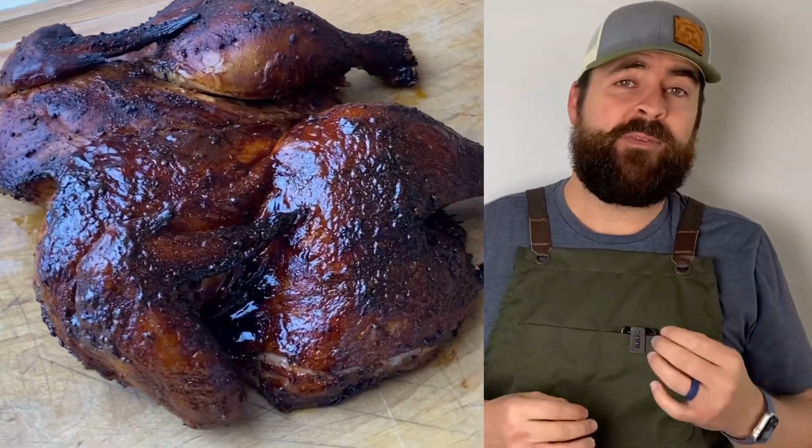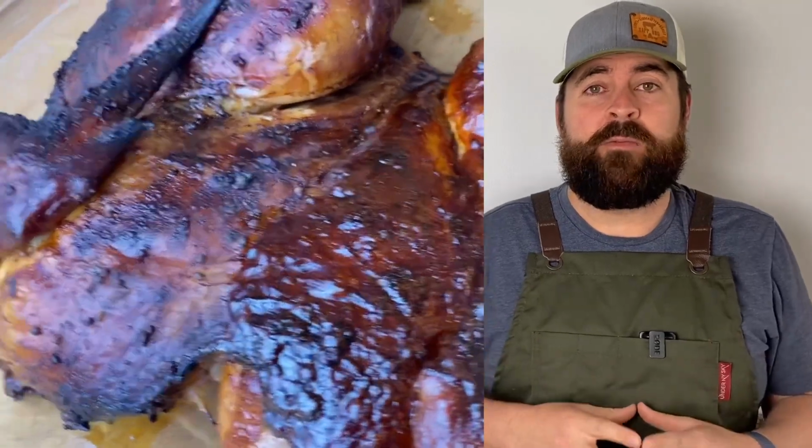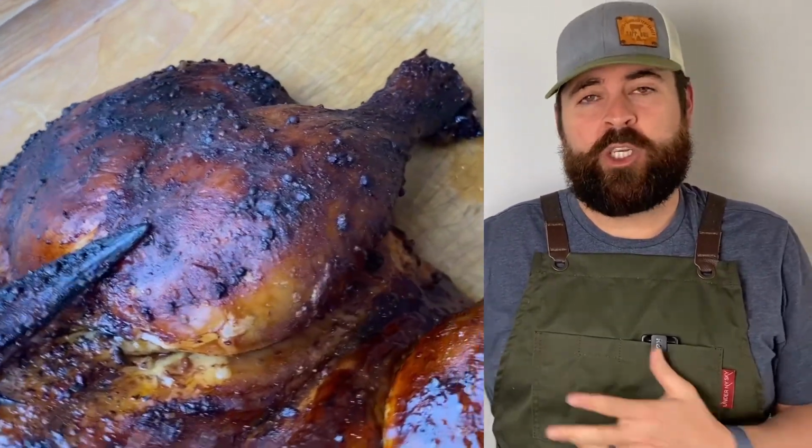But I wouldn't say it blew me away and this is how you have to do it every single time. I think it's one of those where you put it into the repertoire, right? You want to make sure you're not cooking the same rub every single time. So I really like it from that aspect. It was really good. My wife and I chowed down on it. We thought it was definitely right there with the ones we throw rub on and just go.